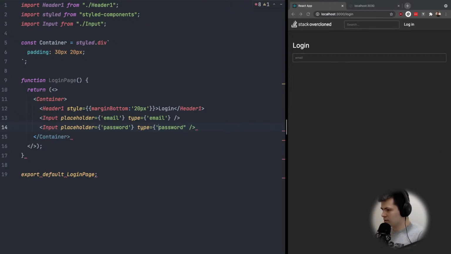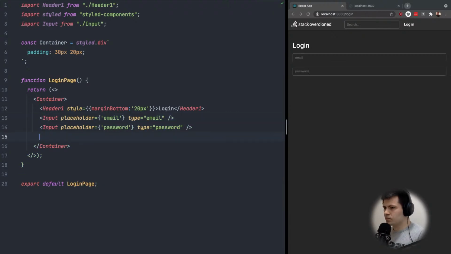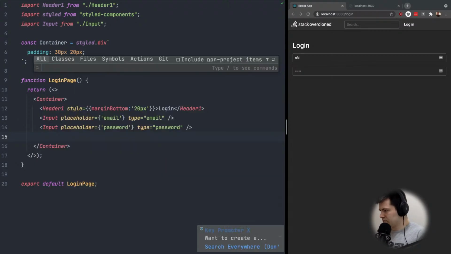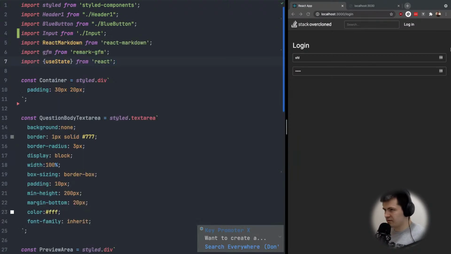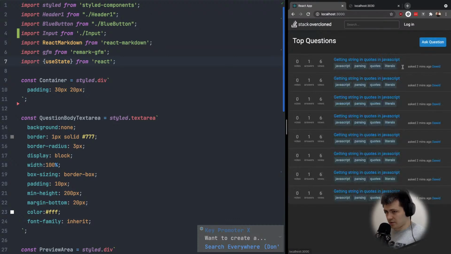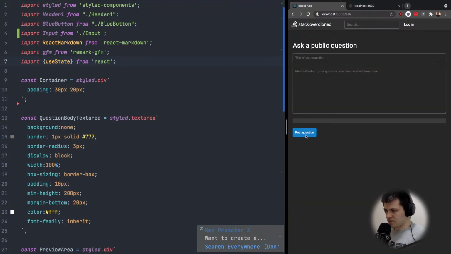We could actually do like this. It doesn't matter. Let's test it. Yes. And we will need also a button that we also have on our ask page, this button.